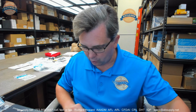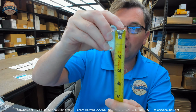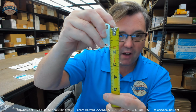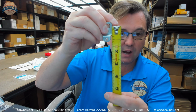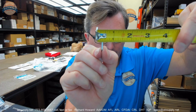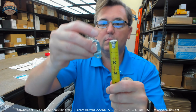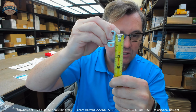Before we switch to the screen view where we can take a closer look, let's measure these cams first. From the center of the prep on the back of the cam to the end, it looks like it's about 1.5 inches. That offset unit, from the center down to the end, looks like it's about 1 3/16 inches, and that's going to have an offset of about 3/8 of an inch. And that offset starts right at about 5/8 of an inch.